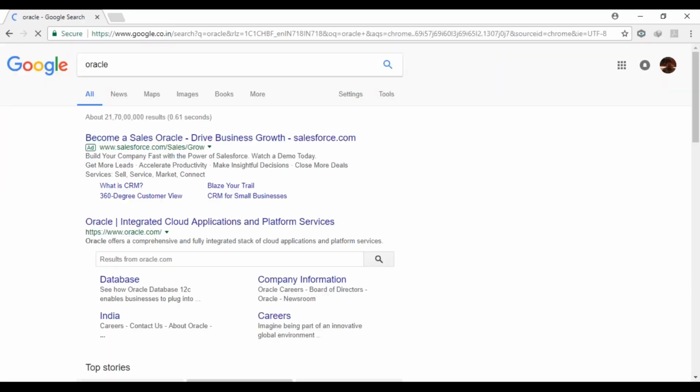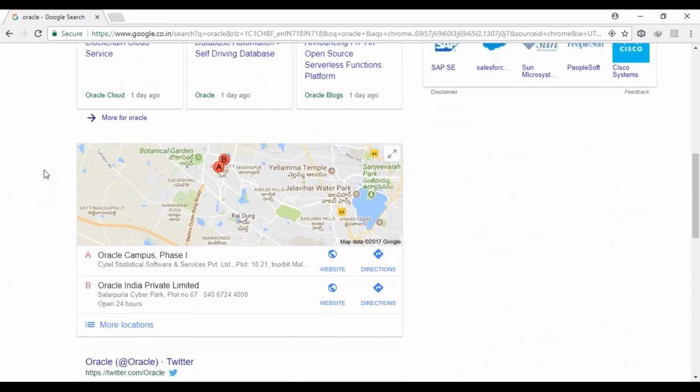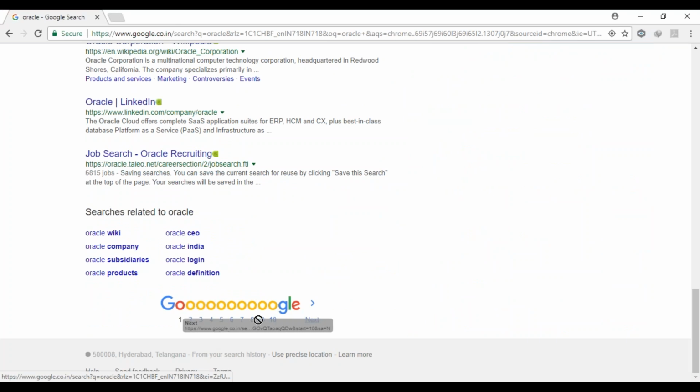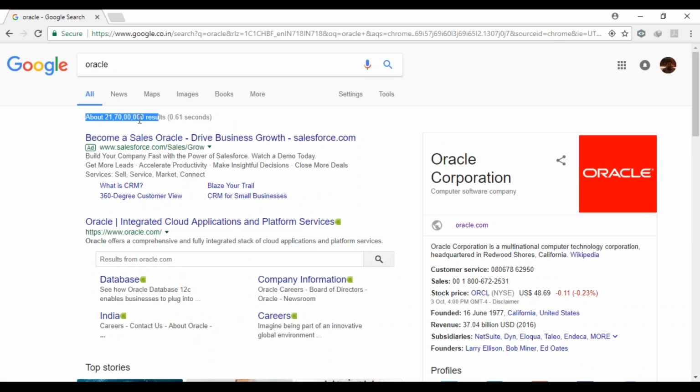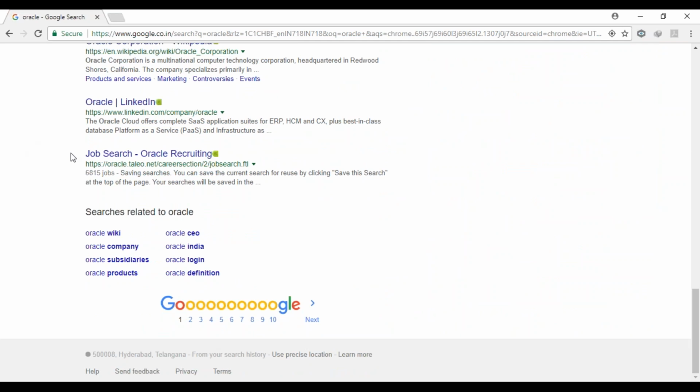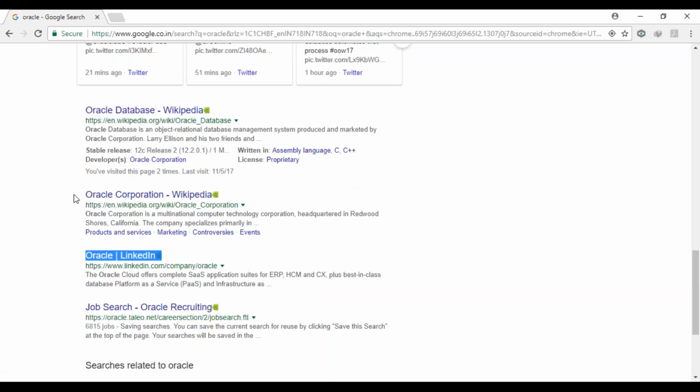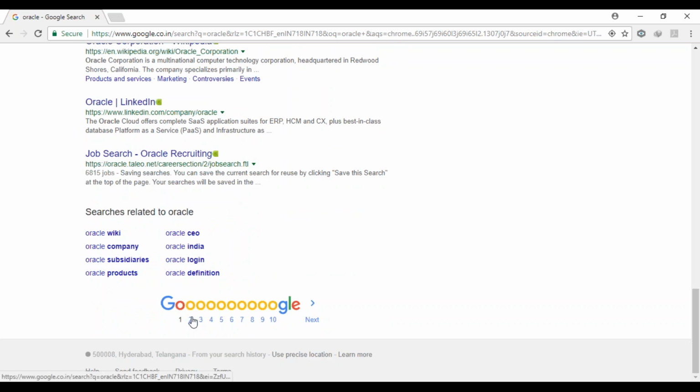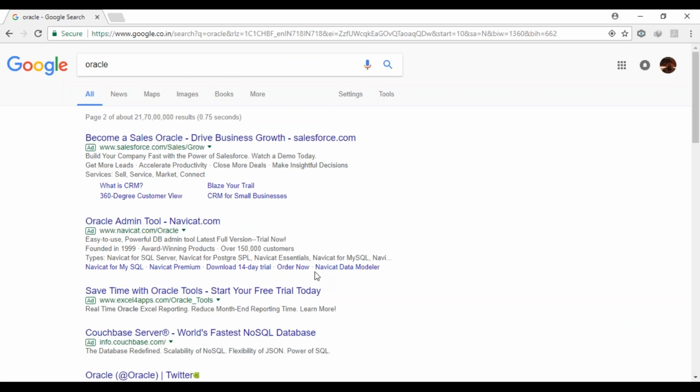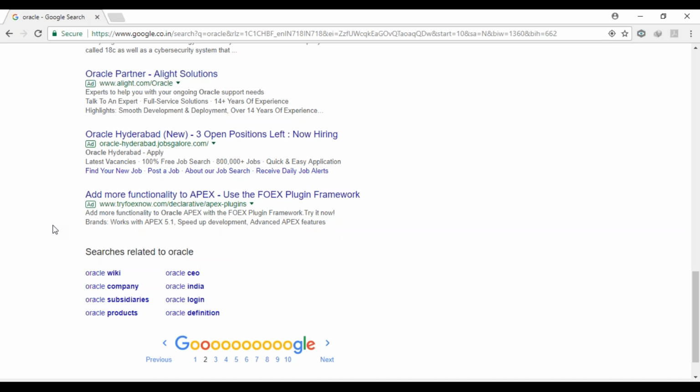To give an example, if you search something in Google, it will give you the information, the links, and at the end it will give you the numbering, like page number 2, then 3, 4, etc. If you go to the top, you can see it's saying that we got something like 21 crores 70 lakhs results. But is it displaying all those results? No. Out of those results, it is displaying only the first top 10 rows for you. So you will get only 10 links here. When you click on the second page, the next 10 will be processed and displayed for you on the screen.